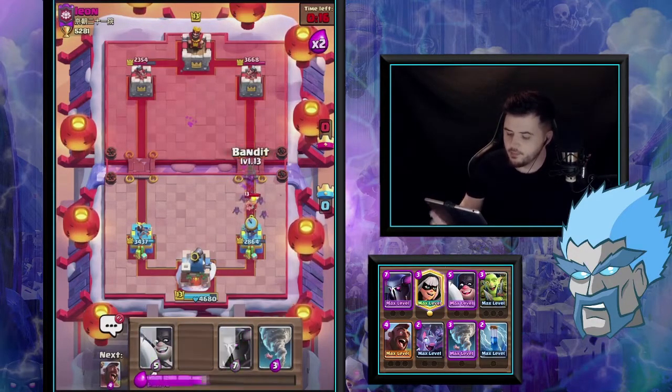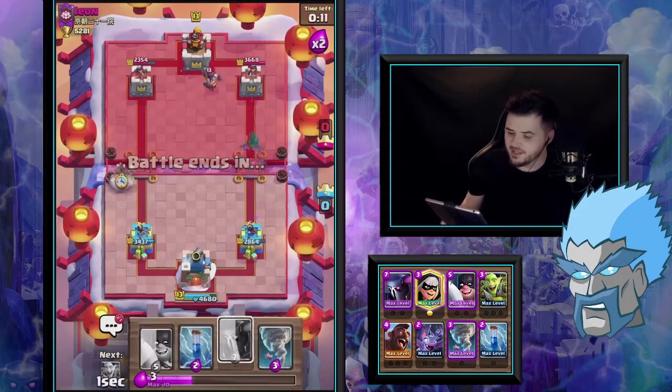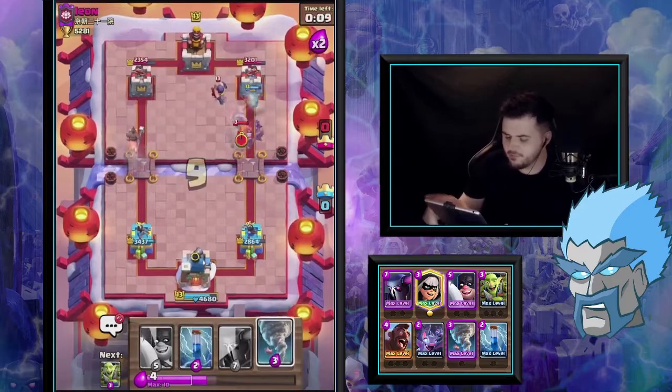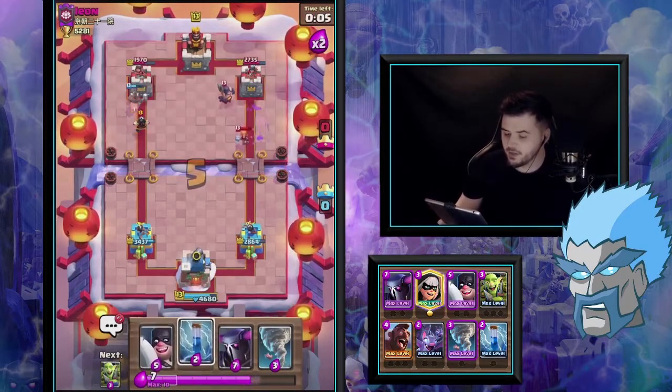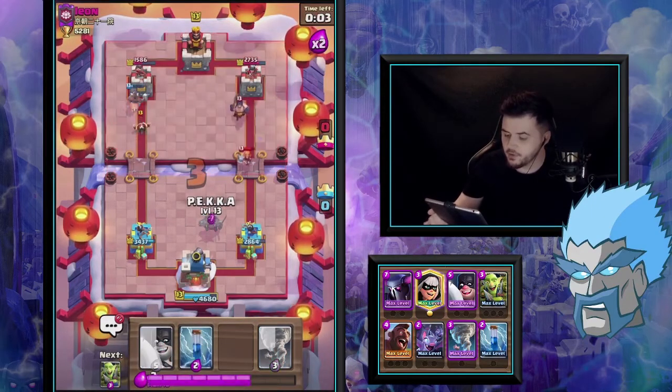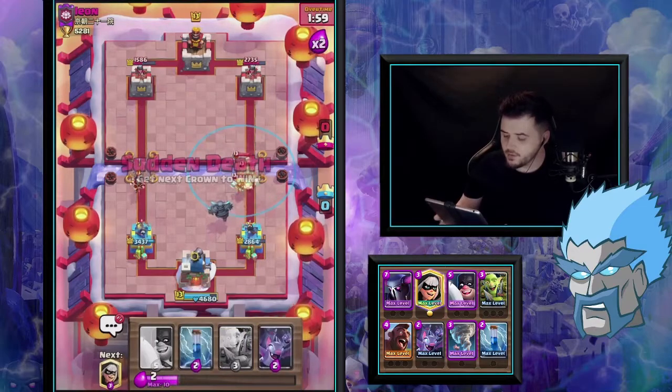Right, we're going to go in here with the bats. Probably going to go for a bandit here as well, and maybe hog on the left hand side as well. He's got Executioner. I don't know why he doesn't have Tornado though. He doesn't have enough Elixir to stop this hog rushing down the left hand side right now, so we're definitely going to get some swings off there. I'm going to go for Pekka over here, I guess. Yeah, Pekka's definitely, I think, a good idea.